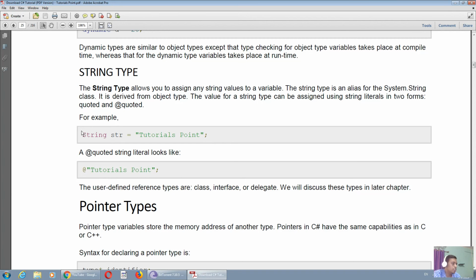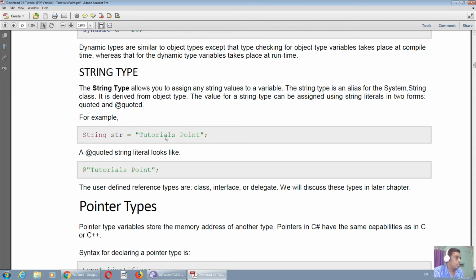It comes in the string because it is not a sentence, it is just a couple of words, that is known as a string. It is identified with a capital S, and string str equal to tutorials point is defined the same way as we have defined in our previous programs.